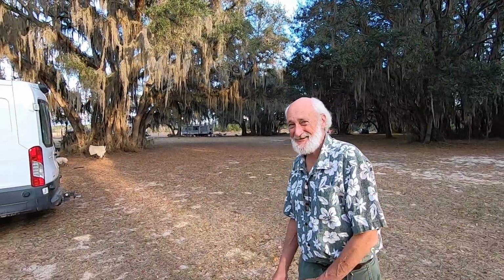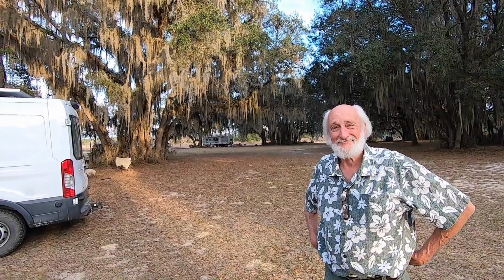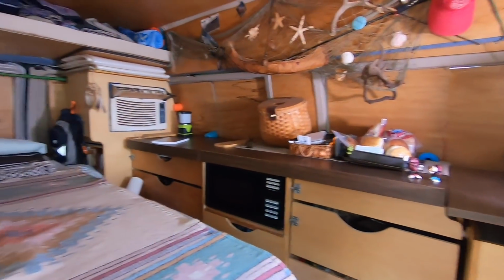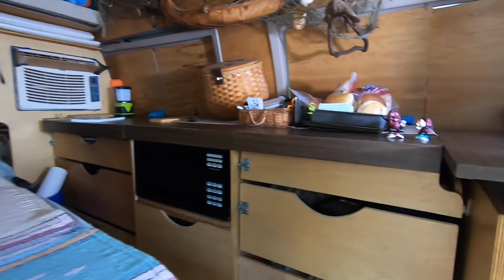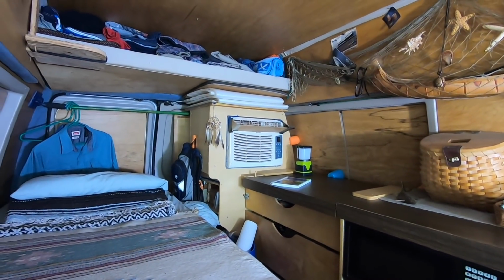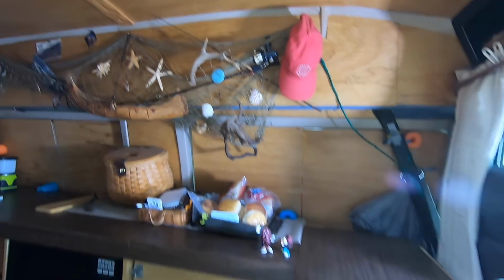All right, Dwayne, I heard you did a little house cleaning. Yeah, a little bit. All right, you guys probably remember Dwayne, and we did 2 van tours, and he's done a little downsizing and tidying up, so we're going to show it off here. It looks real nice. Dwayne built all this himself, all the cabinetry and his custom AC housing there that vents out the back window. Looking real slick.